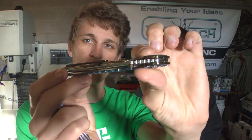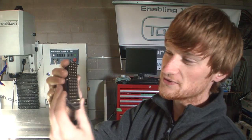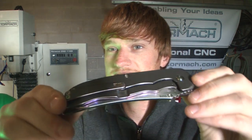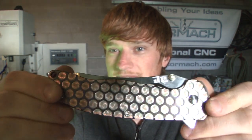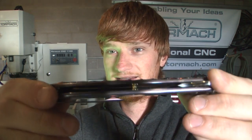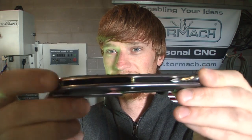It just looks ridiculous. This one was fun — got a request to do gold and purple. So we got some purple, see that color, and then there's some gold. Gold in the pockets, purple on top. I made it all really shiny, the edges are super shiny purple, and then gold spacers.